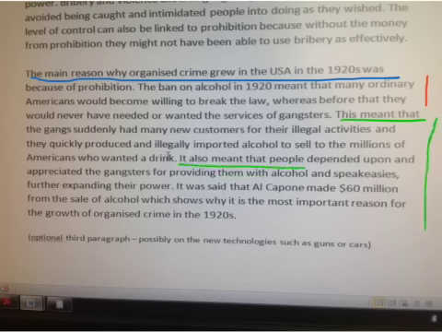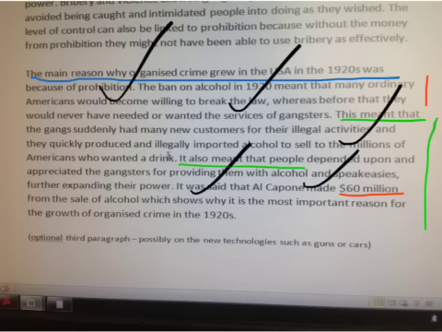You can read it for yourself. Analysing, if you pause the video, how prohibition caused the growth of organised crime. I'm linking it back to the question. And I've also stuck in a little cheeky statistic in there so I know what I'm talking about. So we've got prioritising, we've got a bit of description, and then we've got lots of explanation and analysis in the last bit of the paragraph there.